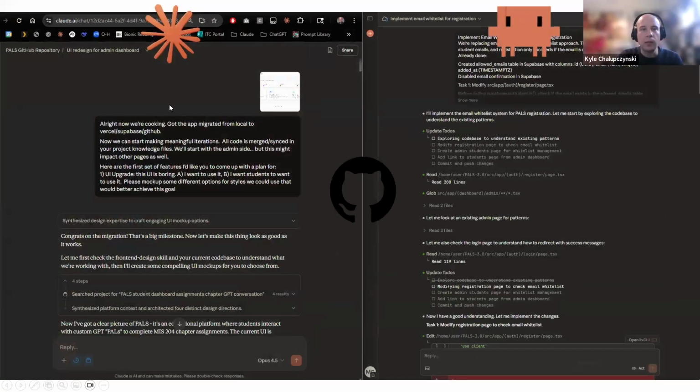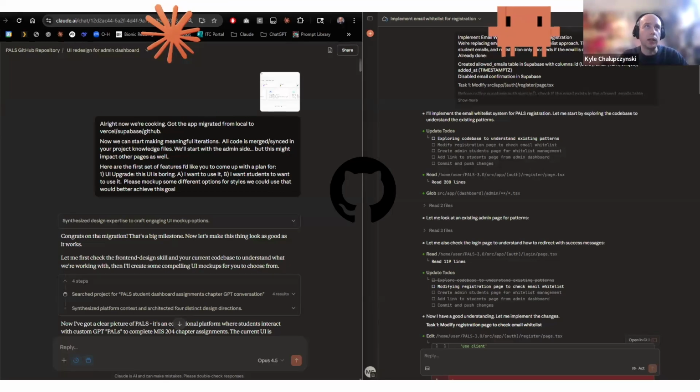So I do my planning over here with Claude in the web version. I do my coding with Claude Code in the desktop app. I do that just because it makes it easy to have two instances of Claude going rather than having multiple tabs on my computer. Now, when I say that I'm doing planning with Claude over here on the left side, you can see here that I started out, and I know it's too small to read, by providing it with a screenshot. This is right after I had Claude Code clone that local work that we had done and put it on the repository.